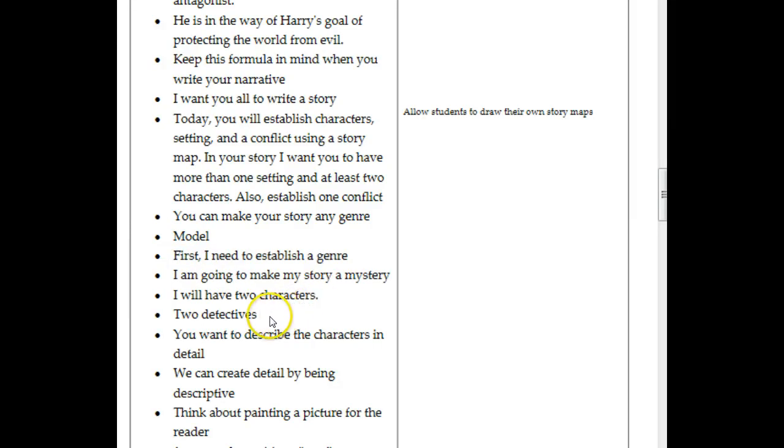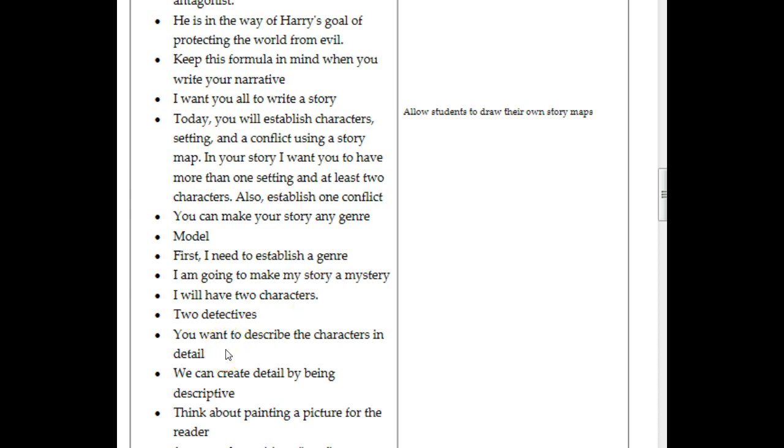Second, you say, I'll have 2 characters, 2 detectives. Again, seems very arbitrary. I chose 2 characters because you told me I had to choose 2 characters, because I at least need to have a protagonist and antagonist? I'm not really sure. Okay, so if you want to make this an appropriate think aloud, then you have to crack your head open and explain the criteria and the basis for making your decisions.